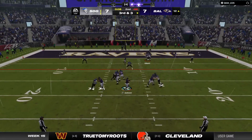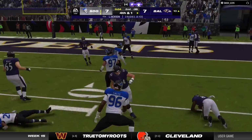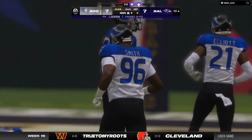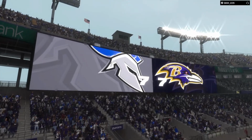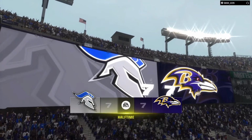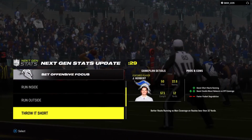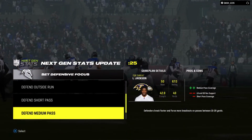Now it's Jackson. Flush to his right. He's going to be brought down there in the field of play. And the clock will run, no timeouts. They will not have the chance to bring out the field goal unit. So we've hit intermission. It's halftime. This is the NFL, and it's a presentation of EA Sports.